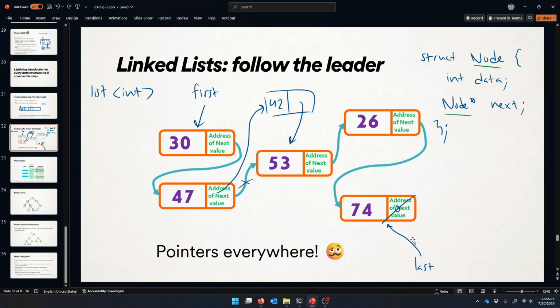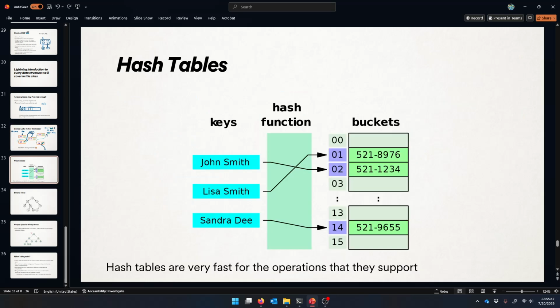And this allows for a cool different way of holding numbers that makes certain operations that were hard with vectors and arrays easier. It's easy to get rid of the first node in the list as well. You just change the pointer to its next. Ta-da! That's so interesting. So it's good. It's fun to read about and learn about, and that's where we're going next. So that's a linked list.